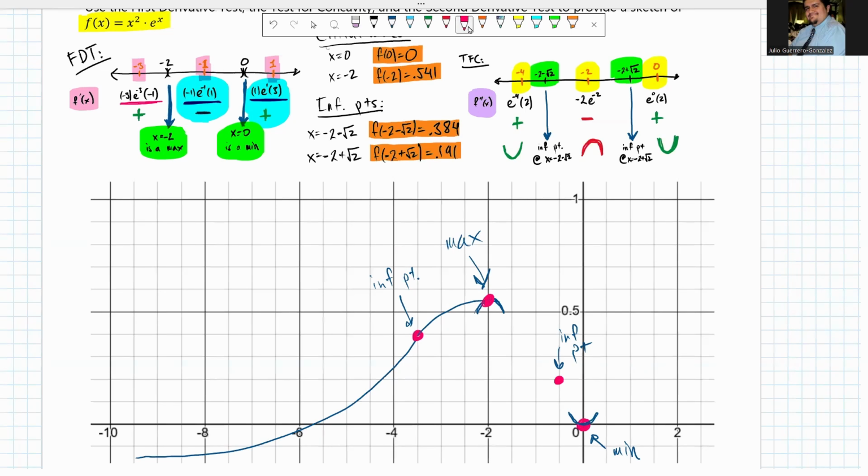Yeah? It's got to go through this other point right here. After this second inflection point, it has to bowl up, correct? And it's got to go through this minimum. So it should do something like this, right? And then afterwards, since it just stays bowl up, this end should just, I don't know, shoot up that way.